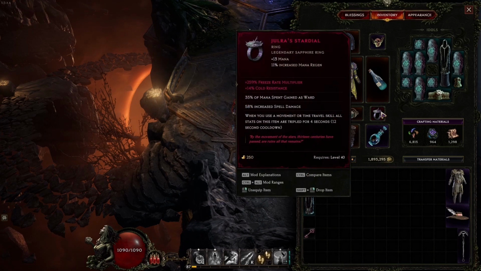The other one is the Jeweler's Star Dial. Flat out gives us 35% mana spent in ward, 58% increased spell damage. The coolest thing here is that when we use a traversal skill like our Aerial Assault, the stats that we have here will be tripled for 4 seconds, meaning that if you slammed a really nice exalted item to your ring like myself, I have this 259% freeze rate as well as our 40% cold resistance, the stats will be tripled for 4 seconds, which is insane.